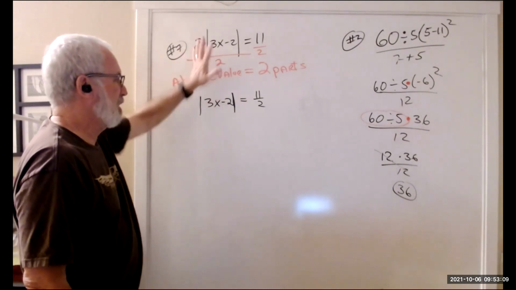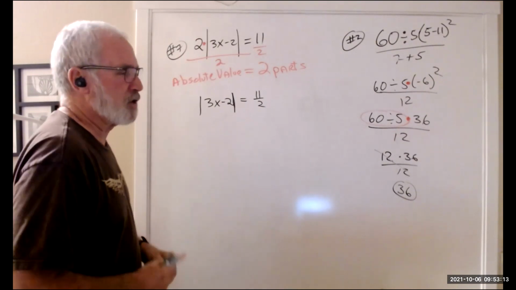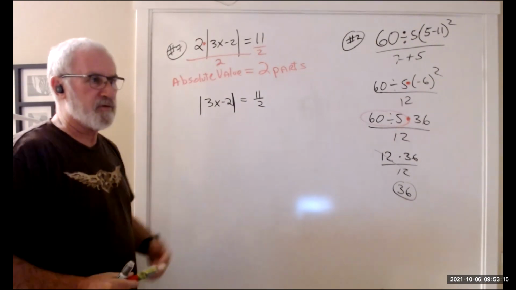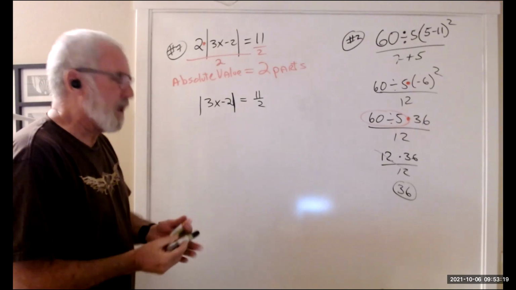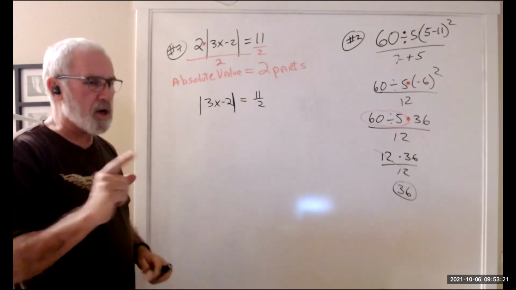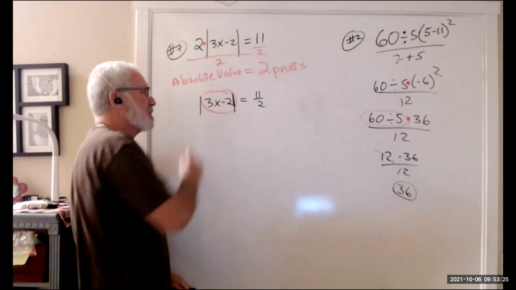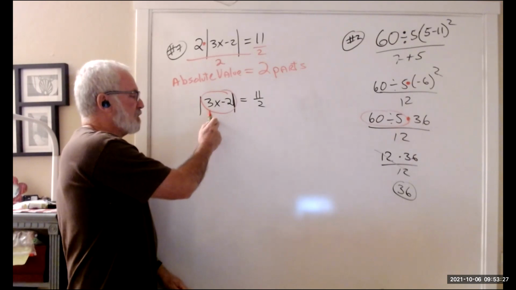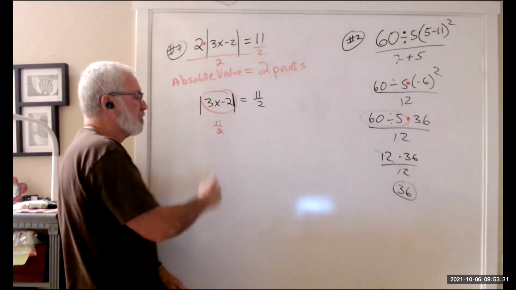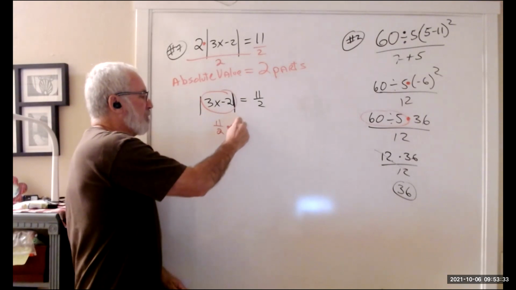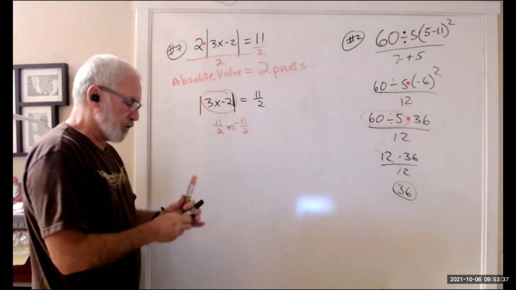How? I don't know, but you did. Okay. Third mistake is you went back to what you were taught in a previous class. We never, not once, did I ever change what was inside. What I said is whatever is inside could be worth 11 over 2, or it could be worth negative 11 over 2. So I wrote the 2 equations.